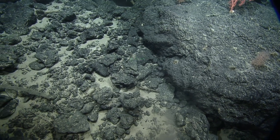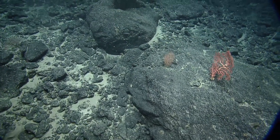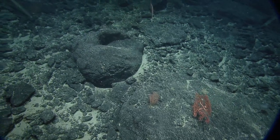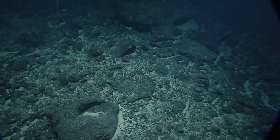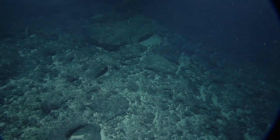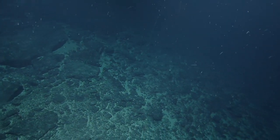All right, when you guys are ready, we can go back to like a 0.3 knot transit south. Yeah, as soon as we get back under the vehicles, I'm happy. Let's get back down, I think. We have quite a bit of swing because we're moving pretty fast. What did you say, Mike? When you guys are ready, we can go back to a 0.3 knot transit south. Copy.